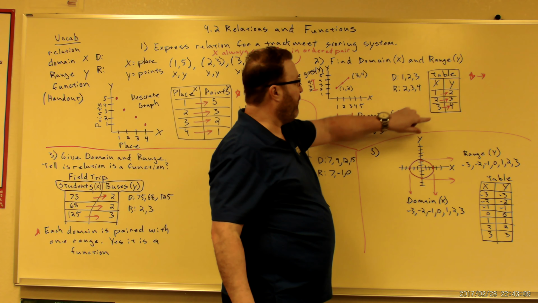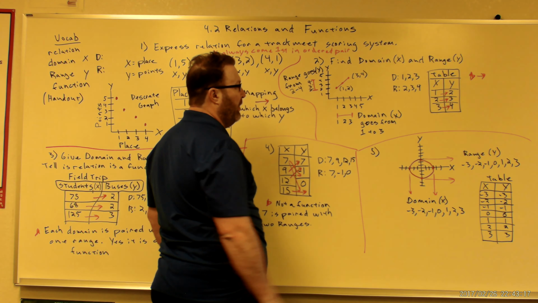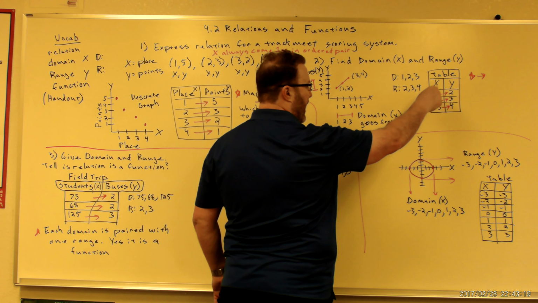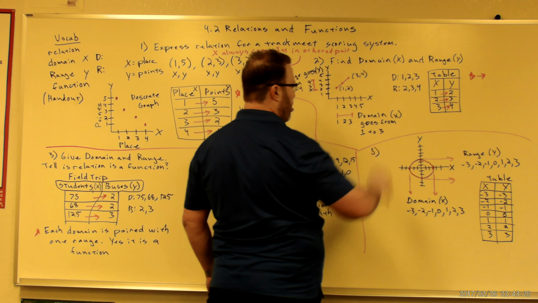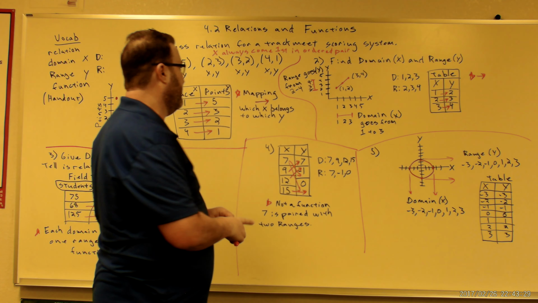We can tell the ordered pairs from the graph. Then we list the domain, 1, 2, and 3. Range, 2, 3, and 4. We draw a table of our x and y, and we show mapping. So that's a very good example of how all your questions are on the test and your worksheet.